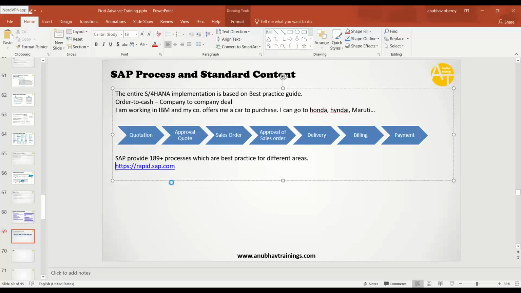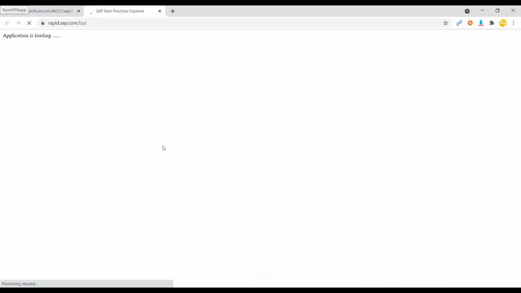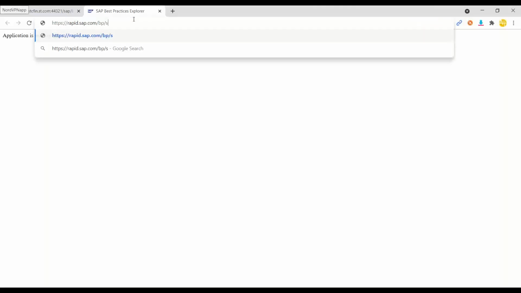Let me open rapid.sap.com and show you. You see, it takes you to business process BP. Inside that you will be able to log in with your S user ID in your company, and then you will be able to see the process.